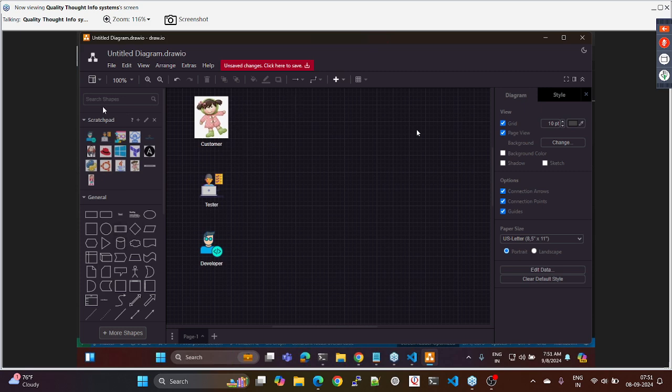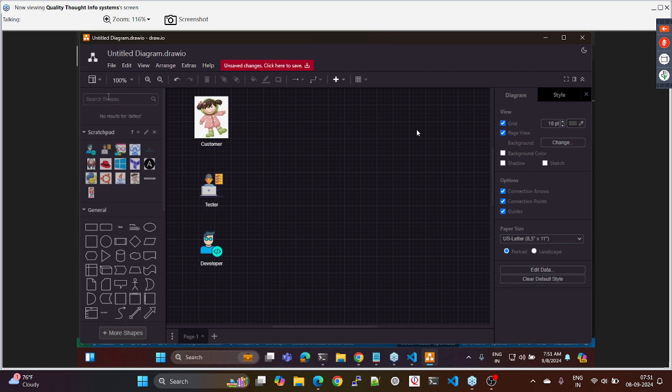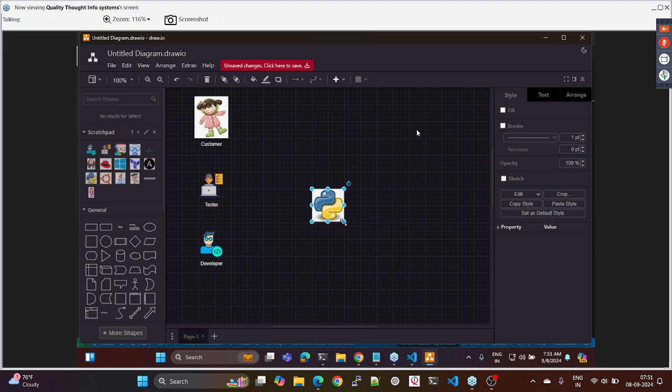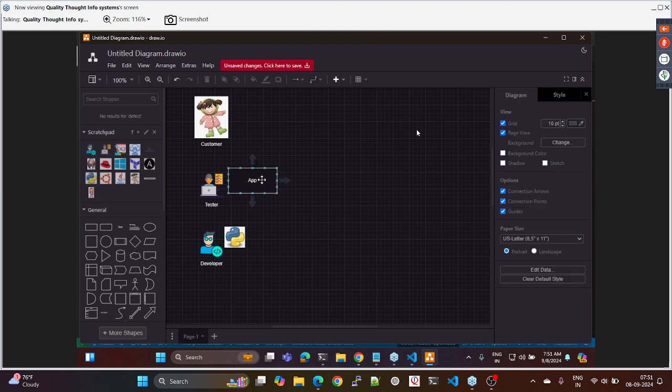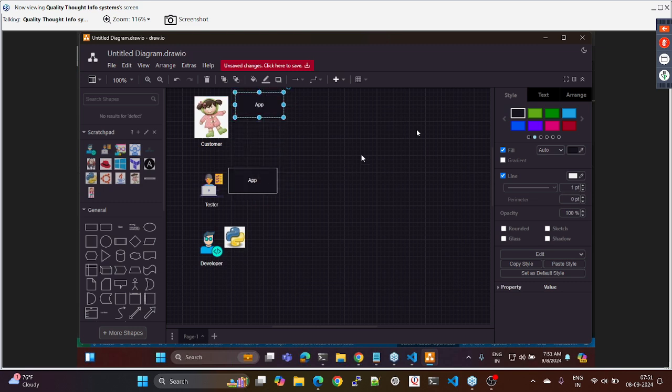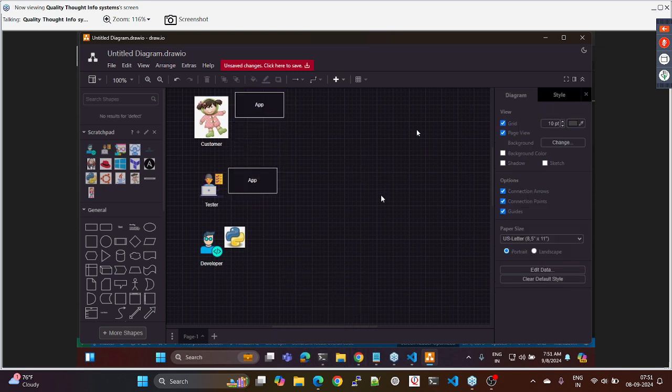The developer is writing code, the tester is testing the application, and the customer uses the application. Generally, the misbehavior, where the code or the function is not doing well, or whatever is expected out of a program is not working correctly, is something which we call a defect or bug.